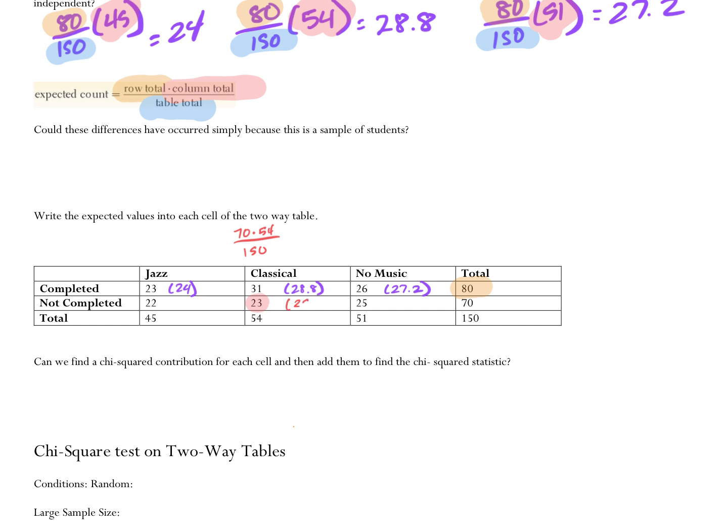25.2. And guys, what do we get if we add the expected for the total column together? 54. Because it's saying how many of the 54 would we expect to be. So the total of the expected values should always match the row totals or the column totals, depending. All right. And so let's see, this one went up by 1, so this would be down by 1, up by 1.2, down by.